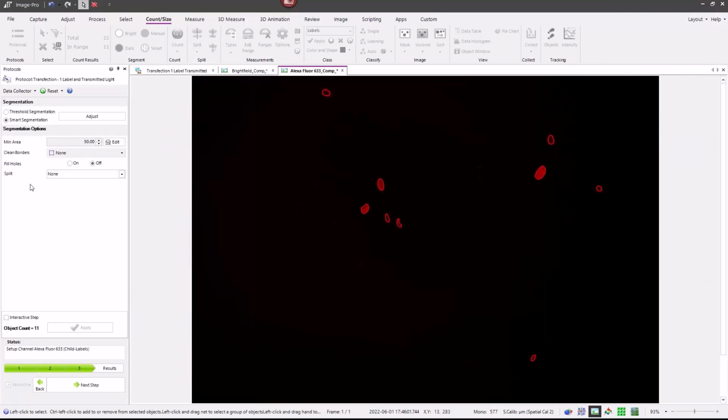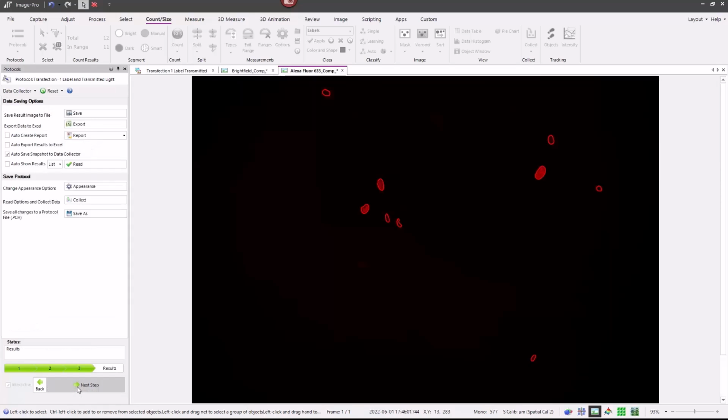Segmentation options are also available in this step for filtering out small fluorescence or any other background you may have. Clean borders, fills and split are also available. The interactive step is available if you're running a batch process on a multi-well plate or a folder of images. What this will do is if it's active, it will stop at that step when you're analyzing images in the batch process. Press the next step button.